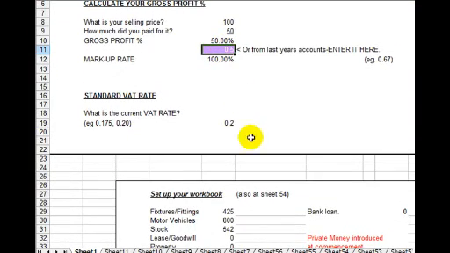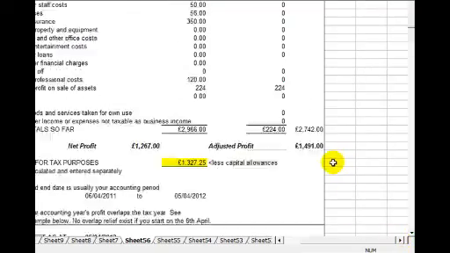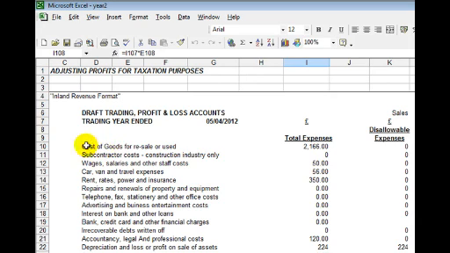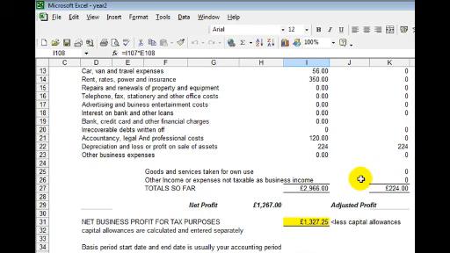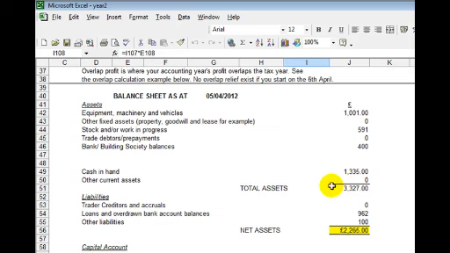Okay, so right, let's go back to week 56 or sheet 56, and you need to print this out. It would be helpful if you print it out. Then you will be ready to submit your self-assessment return through this software that I'm going to load up now to show you how to submit this particular detail. I'm not going to actually submit it online, but I will go through it with you on the paperwork itself, if you like.